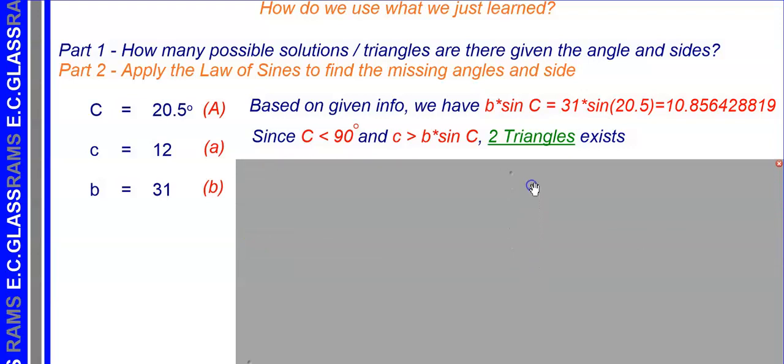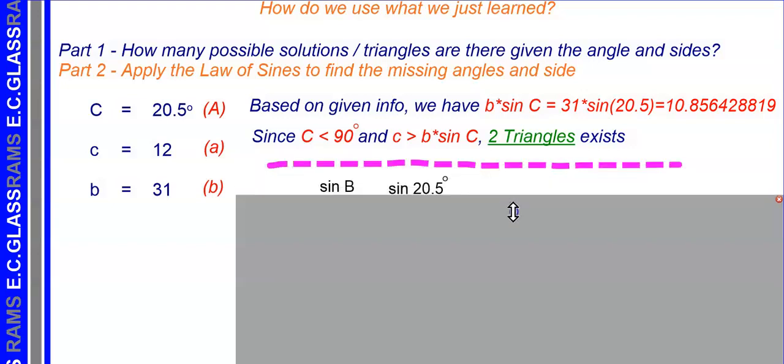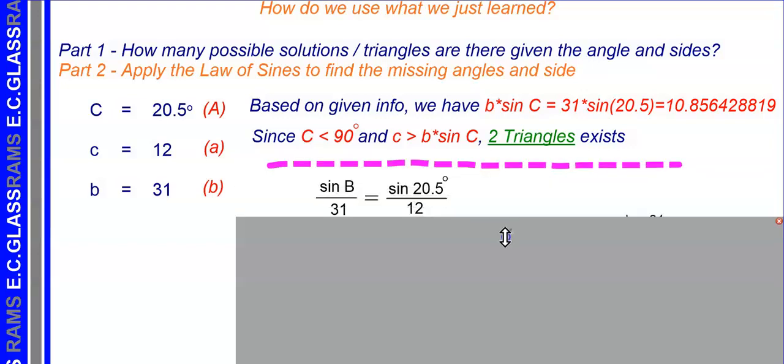The only thing you need to take note of before we get to the first step is some problems may only ask how many different triangles there are given the measurements. Well, in that case, solving it would take too long to figure out that you would have 2 triangles. So sometimes it's good to know the rules to be able to know how many triangles there are.